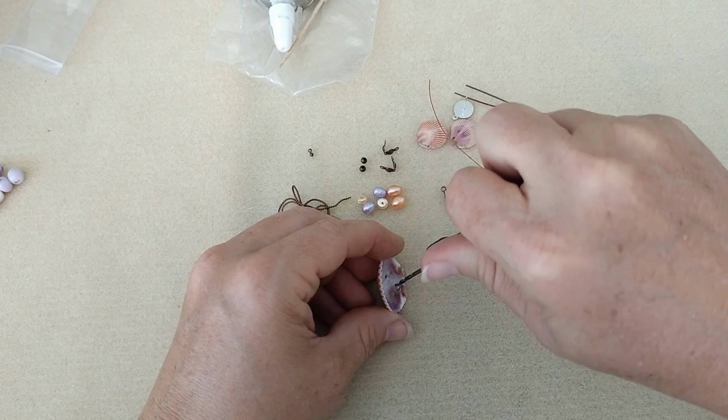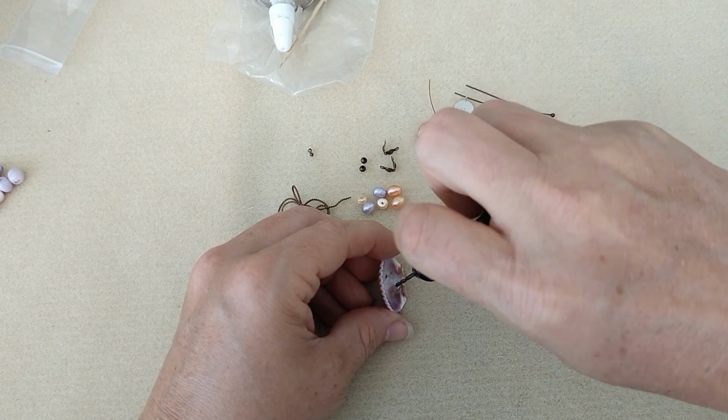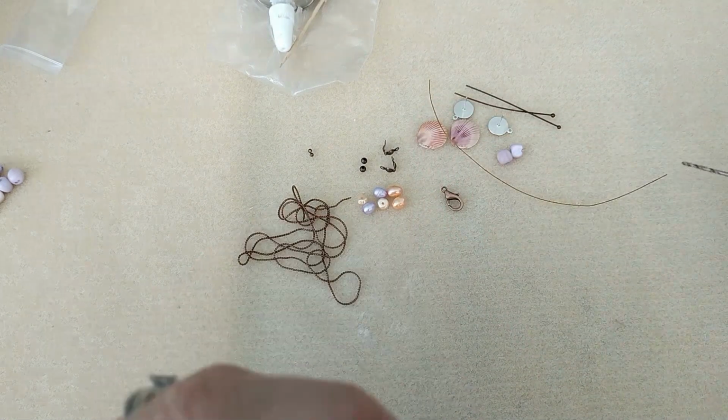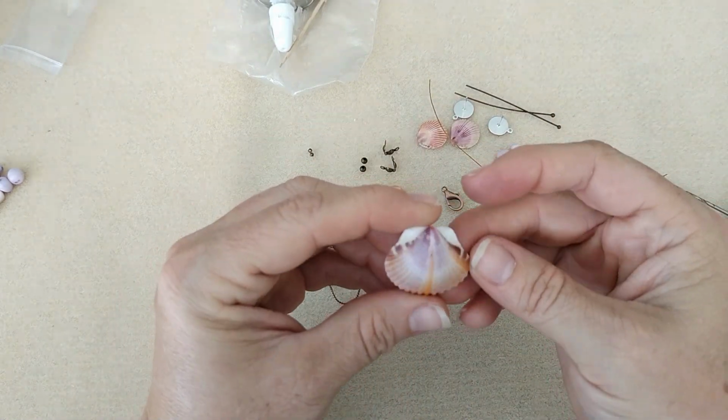This is the prettiest scallop that I've found. I've found lots of pretty ones, but this one, just with the purple and the orange, oh, I just think it's so beautiful.